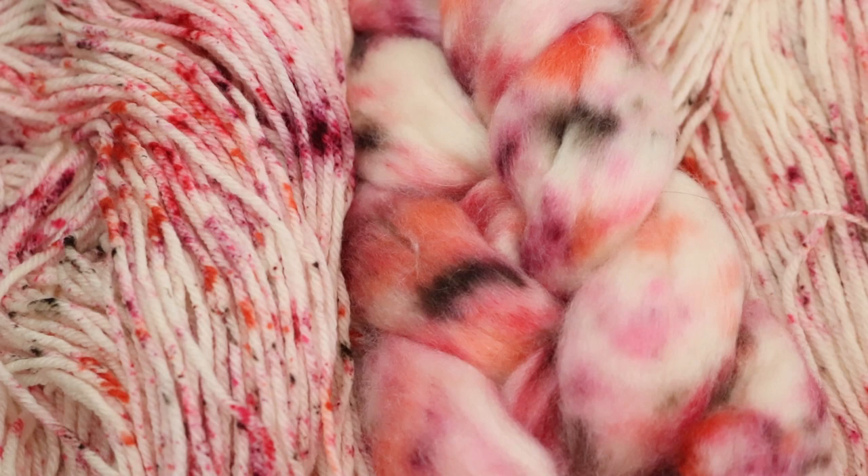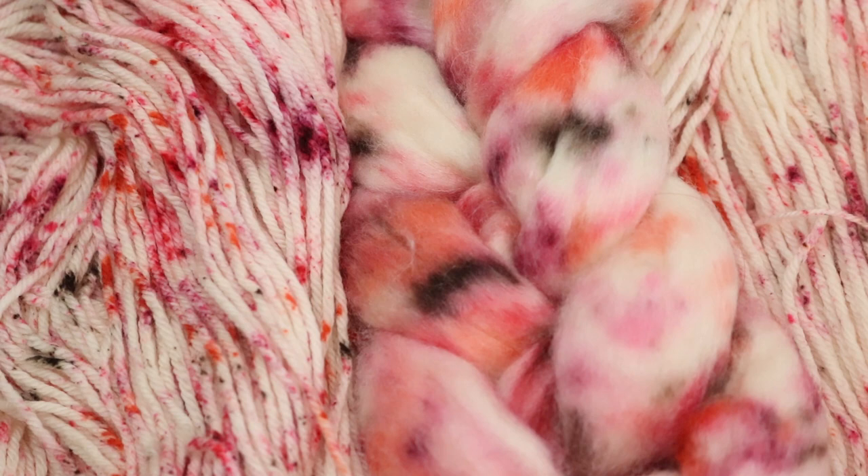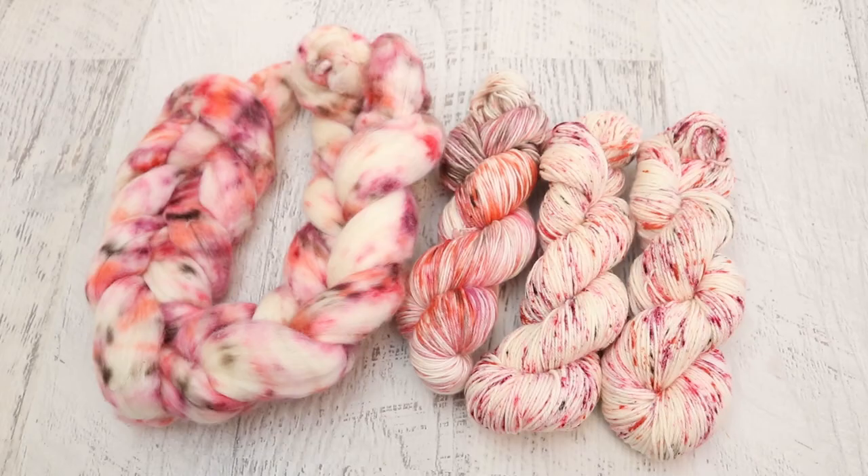To be fair, this is superwash and this is merino silk, so there are differences in the fiber that could cause differences in how you perceive things. But we did see speckles here. Maybe I need to try to speckle some Gloss — I know I tried it with Kool-Aid once, but I'm not sure if I've tried to speckle on a silk blend with dry powder before. Kathy, thank you so much for being my lab partner today, and I really hope you're gonna love the roving. If you would like to learn more about how you can become a lab partner and get shoutouts and yarn or roving from an episode of Dye Pot Weekly, you can check out the listings in the ChemKnits Creations Etsy shop down in the video description. If you're interested in a different yarn base than what I might have listed, please send me a message in advance.